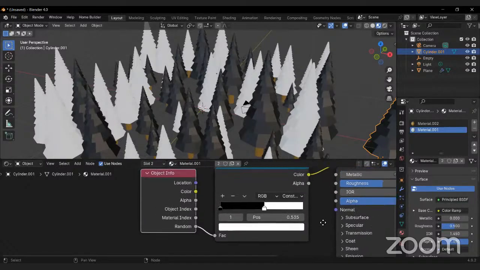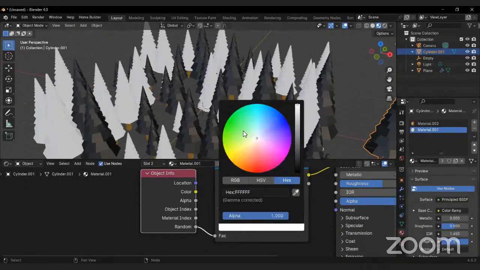And depending on where that falls, it's going to give it a particular color. For example, the black right here is between position 0 or value of 0 to value of 0.538. So any of these that was given a random value between 0 and 0.538 is going to be black. And then anything that's given a value between 0.538 and 1 is going to be white.